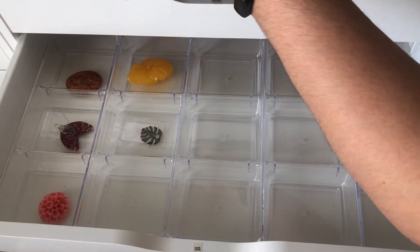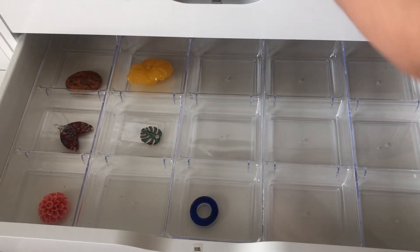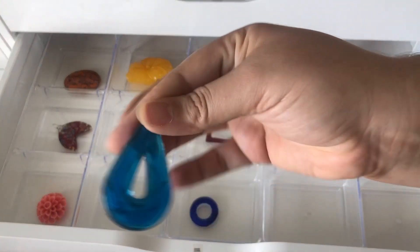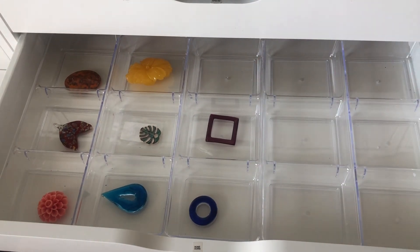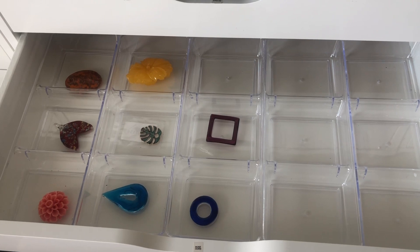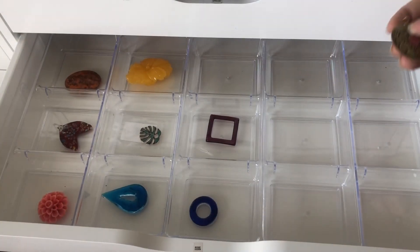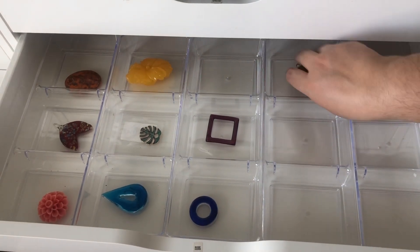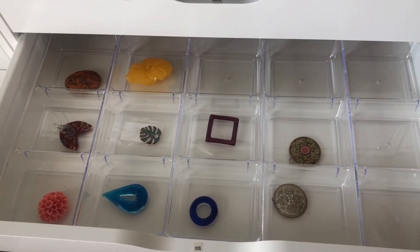Something that's turquoise but not stone might be hard for me. Here's blue. I might end up having two turquoises because we know how much turquoise I have. This isn't really turquoise, but it's lighter blue than dark blue, so I'll put it in there for now just as a holder. So purple, then brown. I'm thinking bone and horn are going to go in the other drawer. I'm considering this one to be black because the main color in there is black. So if we go brown, cream, white, black, or gray — black, white, and then maybe over here like cream or clear or something. So I'm going to keep going.